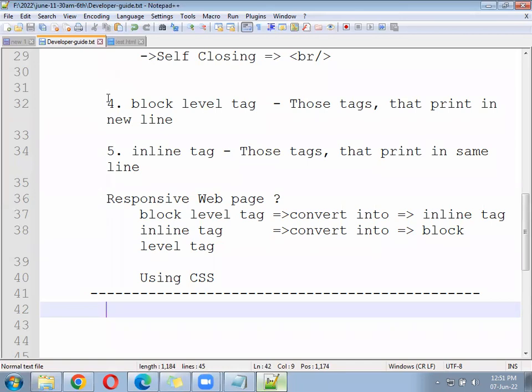In that, first we'll go to the developer guide. We will write a topic name, heading, paragraph, something. Then after that, we'll go to the example. We'll implement it. We'll come back. We'll write a single line of theory. Again, after that, if you want to add, you can add multiple lines, your wish. But I will keep giving you the single line theory. Single line. Where to use, where not to use. But system is required.